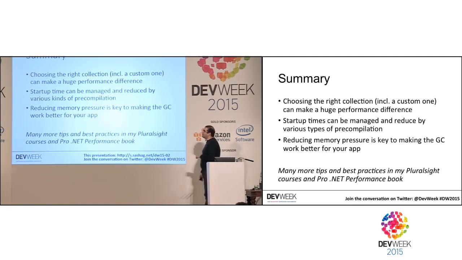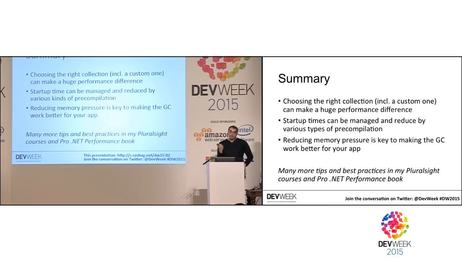Second thing is startup time, and we saw a variety of ways to improve startup times: pre-compiling your whole program, pre-compiling serialization assemblies and regular expressions, and a bunch of new technologies like multi-core background JIT and the new just-in-time compiler, all focused on reducing startup times for .NET applications, because it's really becoming a problem for both server and client apps.